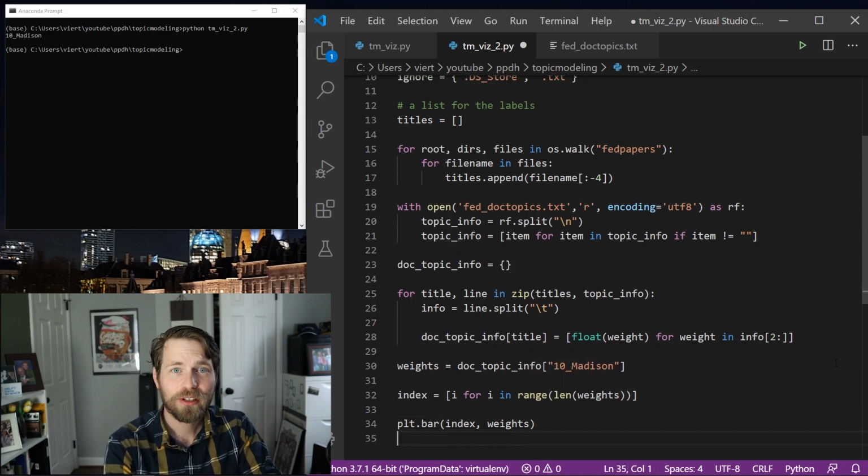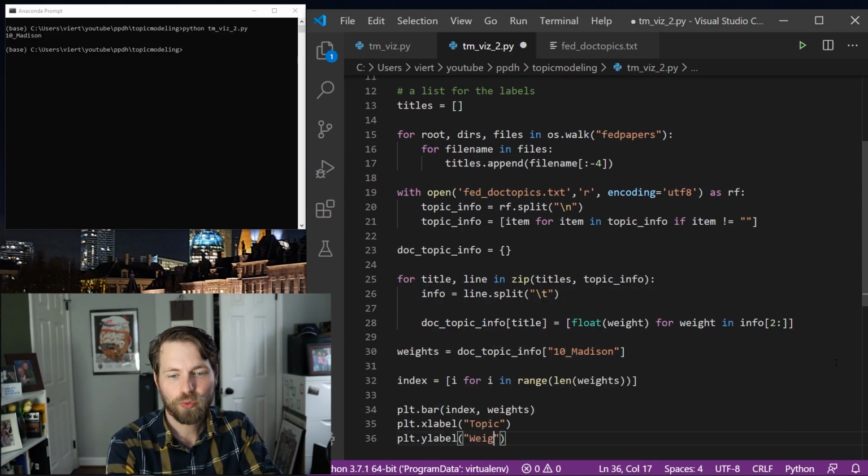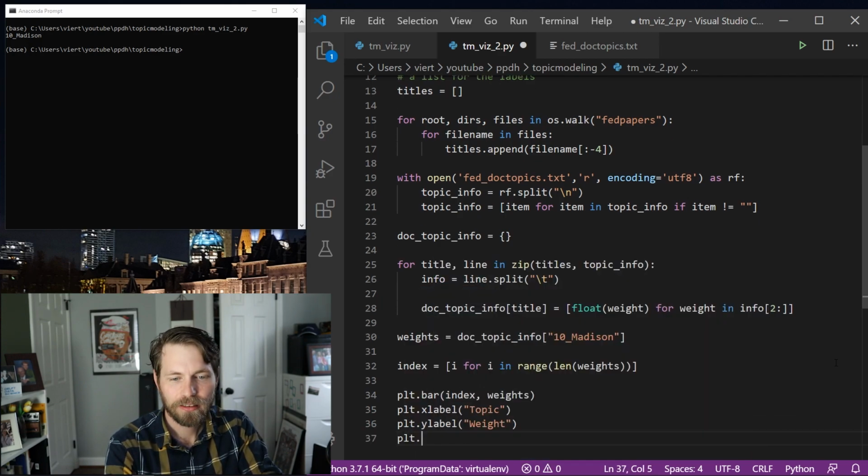And again, let's make sure everything is labeled properly. I'll say plt.xlabel is topic, plt.ylabel is weight, and plt.title is, well, it's 10 Madison. But I actually might want to change this.